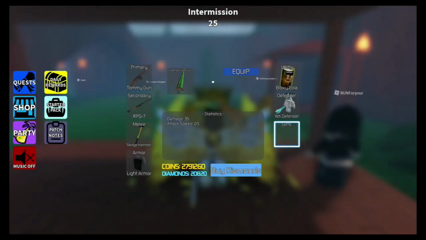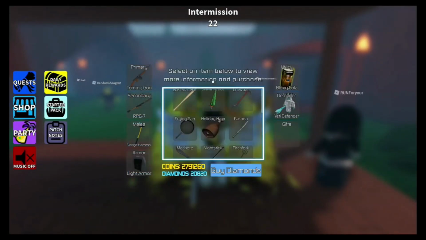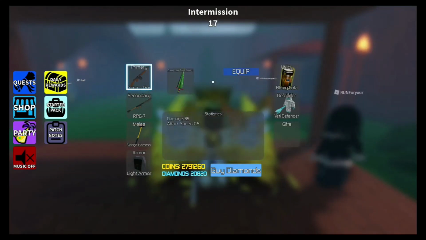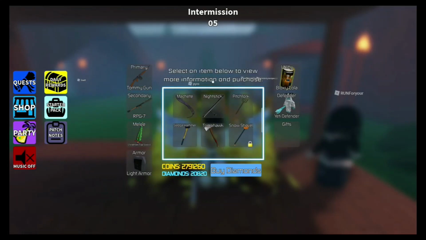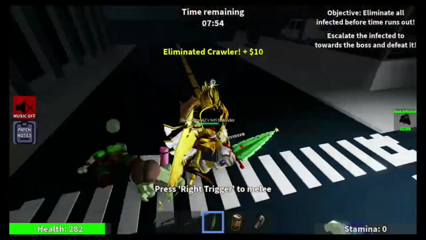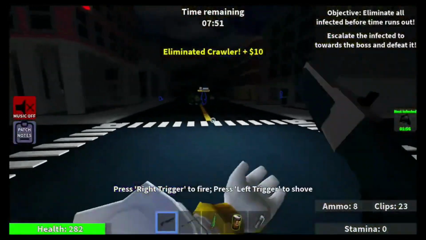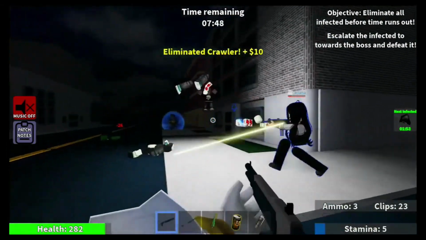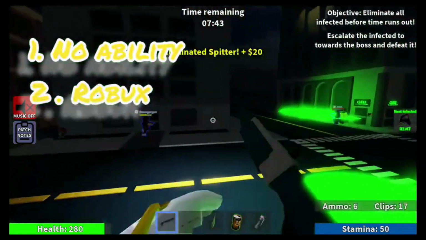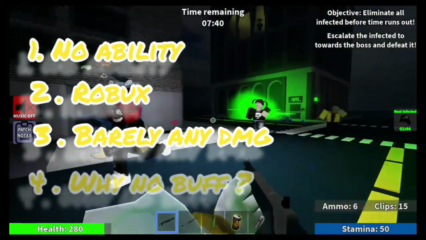This weapon is basically one of the other rarest weapons in the game, and it's not a good thing. It's notorious for doing no damage and having no abilities, even though it's a Robux weapon. Usually whenever you purchase a game pass or any Robux thing, there would be some sort of con to this, pros to this, something that's super good about it, but there's one con that kind of destroys it, or maybe there are no cons. But no, this has no pros, only cons. Number 1, no ability. Number 2, Robux. Number 3, no damage. Number 4, why is it still here?